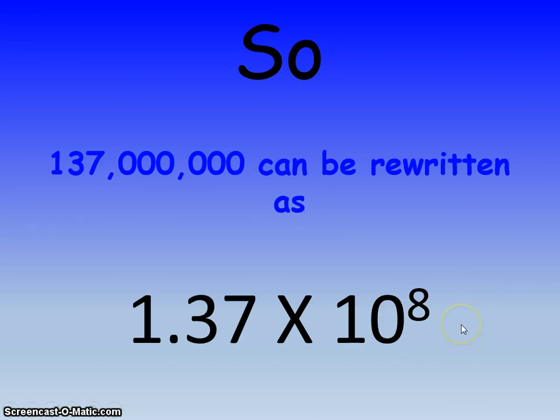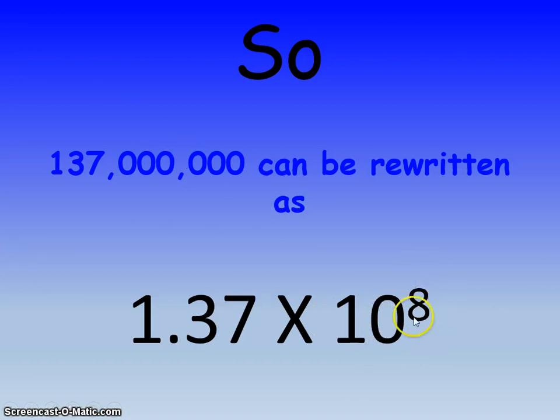Here's what I want you to think of, okay? This number right here, 10 to the 8th, is 1 with 8 zeros after it. It is a very large number, okay? And I'm taking a small number, 1.37, and multiplying by a large number. That result is going to give me a large number. Okay? I think that'll make more sense as I get into the negative exponent values as well. All right? So I took a very large number and made the first part small. Therefore, I have to multiply by a large number to keep these two quantities equal.